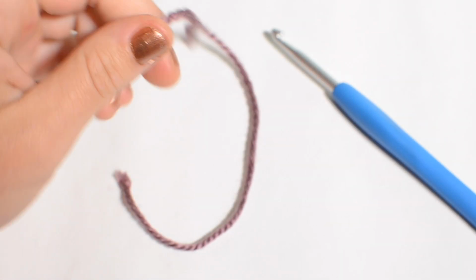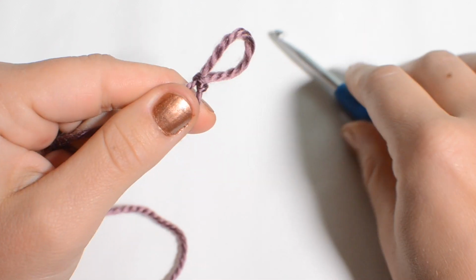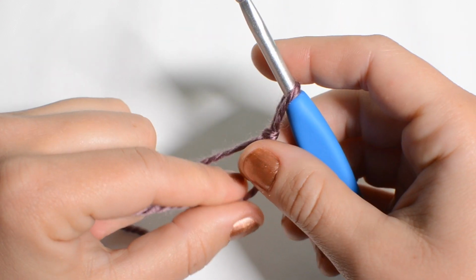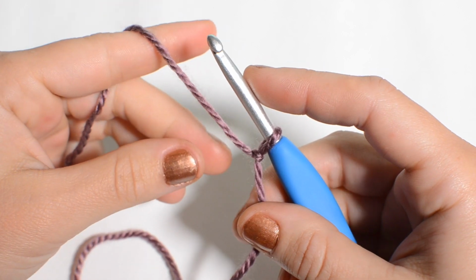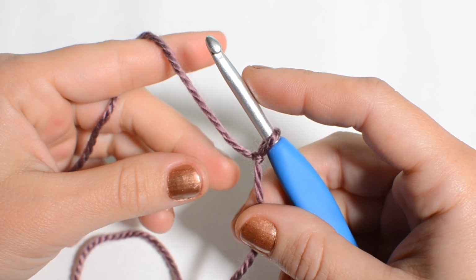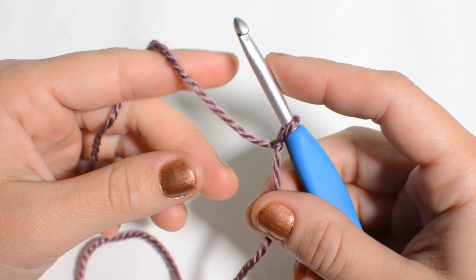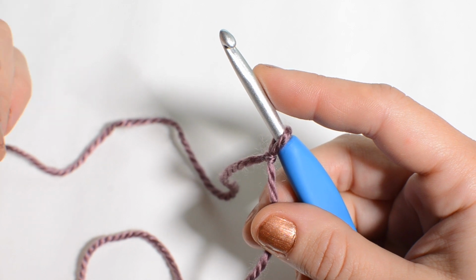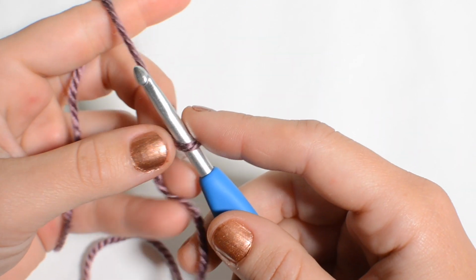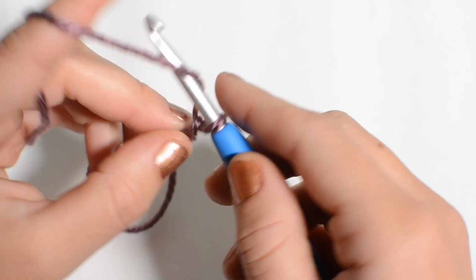Okay, let's get started. Begin with a slip knot, and we want to start with a chain that's a multiple of 6 plus 2. So I'll be doing 66 plus 2, or 68. And for wider necklines, just do more than that, like 72 or 78 plus 2 to start, or less than that. As long as it's a multiple of 6 plus 2, you'll be fine. So I'm going to do 68.